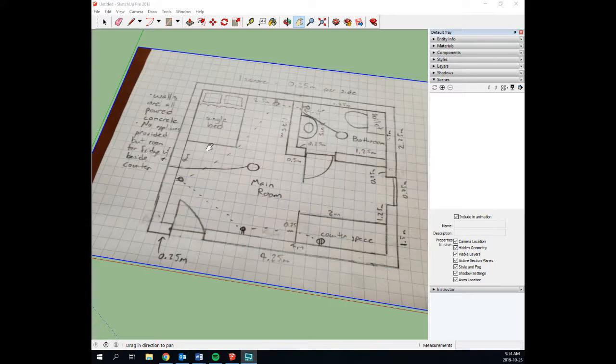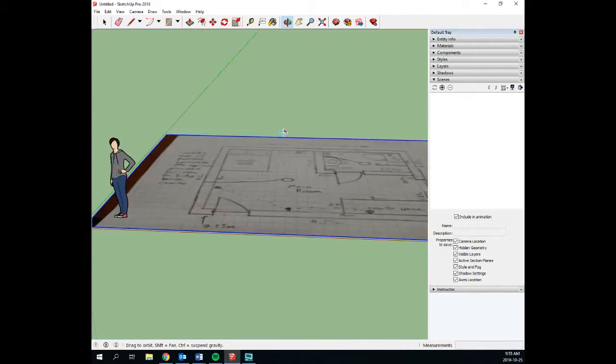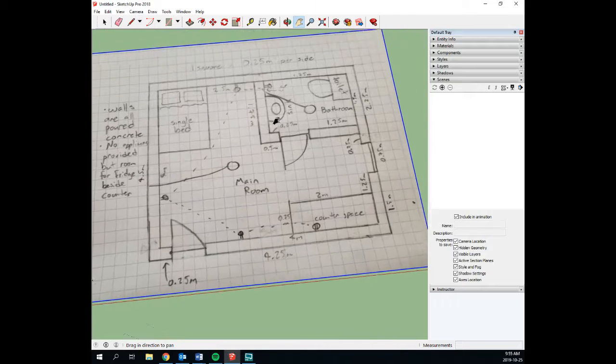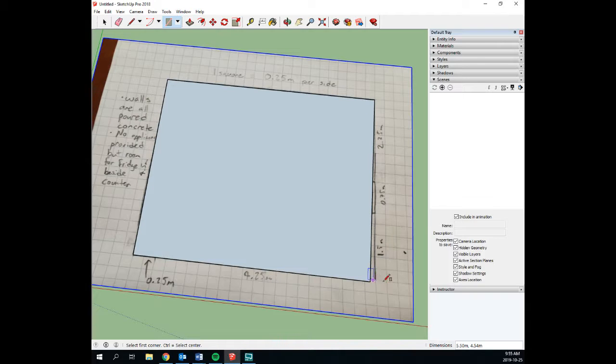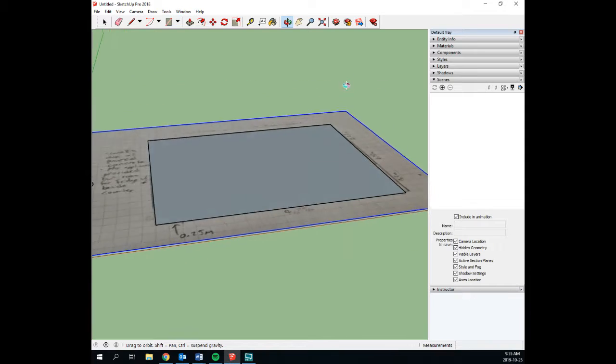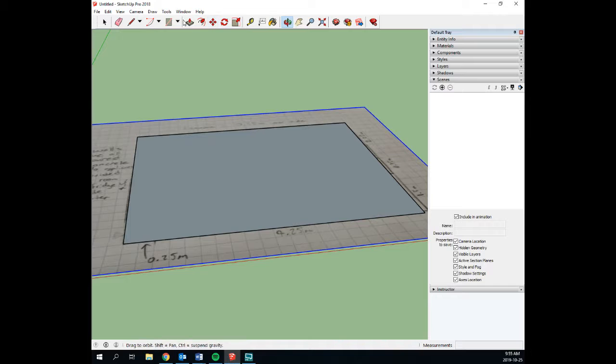Alright, hi guys. So, now you have gone and put your floor plan into SketchUp. It's time to start building on it. It works exactly the same way that we've been doing it. Start with a rectangle, go from corner to corner, but as you'll see, it's not always necessarily going to line up on the corners perfectly. That level of detail is fine. We're not going to be concerned about getting everything 100% perfect because, again, we're not scanning this with proper scanners.